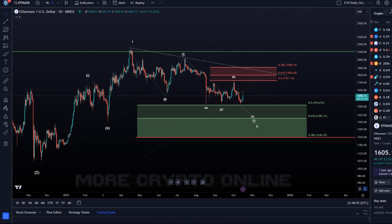I just want to show you the daily chart first to make sure you understand that nothing really changed here. You can still see that we're counting the move down as a correction — basically a WXY correction. Can I rule out that the low is already in? No. Do I have evidence for it? No. So it would be simple speculation. We always have to base our chart analysis on the data and the evidence we have. For now, the trend is still down, and as long as the daily trend is still down, we have to go with the trend. We can only see an uptrend starting when we have five waves up and three waves down.